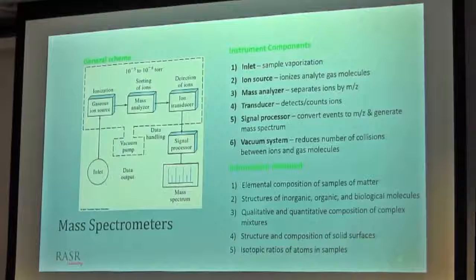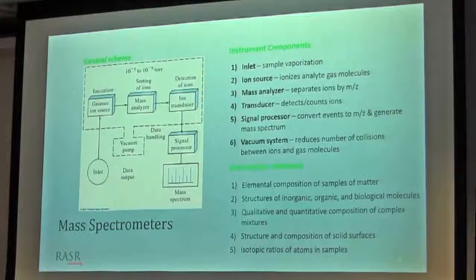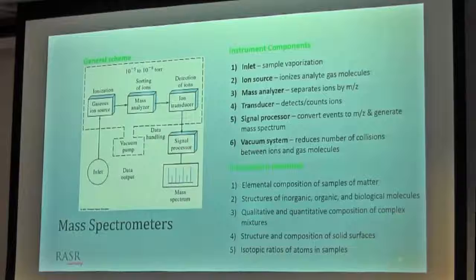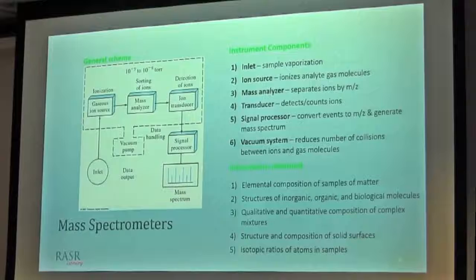All three major components are kept under very high vacuum. The pressure is normally kept up to minus 8 Torr, which minimizes the possibility that your ions are going to collide in between and also with gas molecules. They can generate useful information about elemental composition, isotopic composition, qualitative and quantitative structure and information.